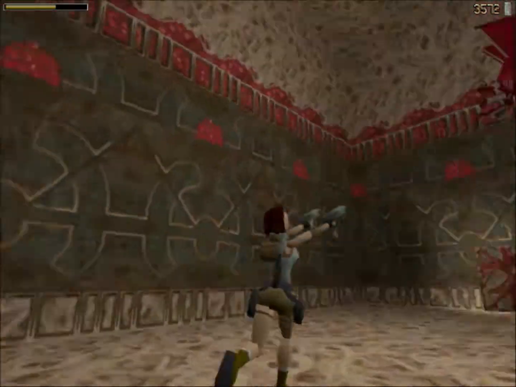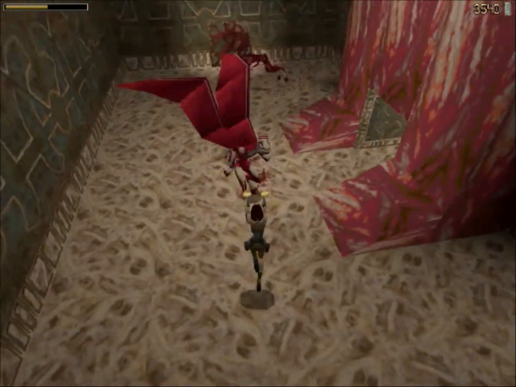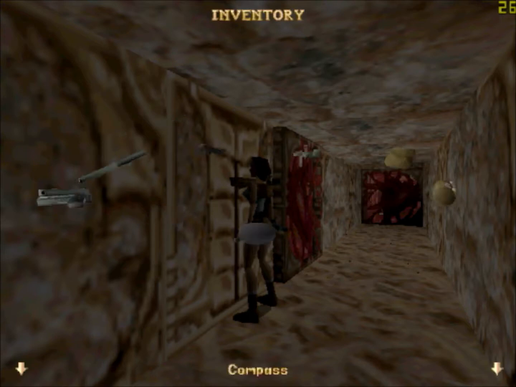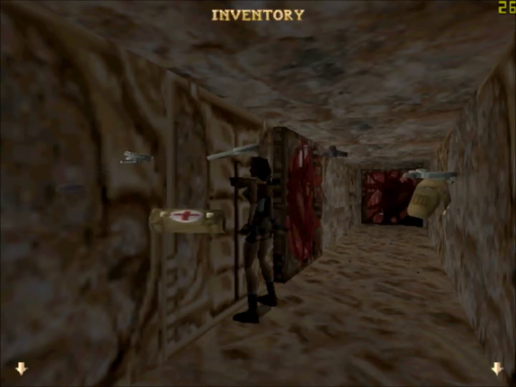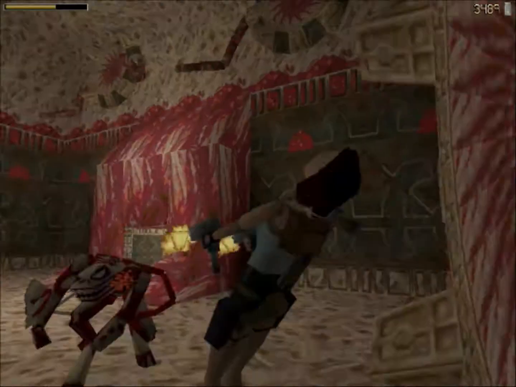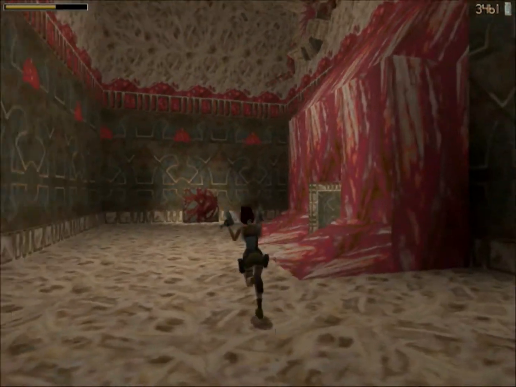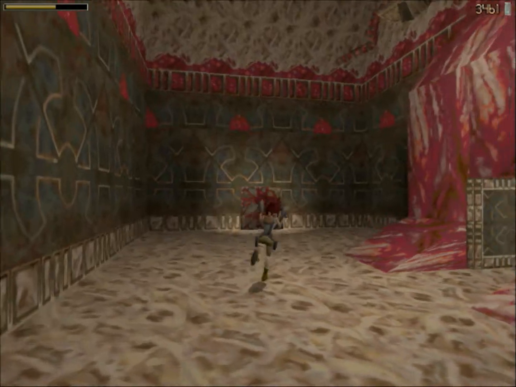Wait a second. Oh, so now you hatch, and both of you, what the hell? During my trial they hatched individually? Now this is bad. Oh. No! Oh my god! We were hit, but we still didn't lose health. That was just so close. Okay. Okay, I'm fine now. I'm really fine.